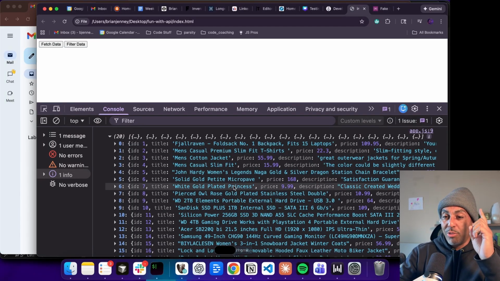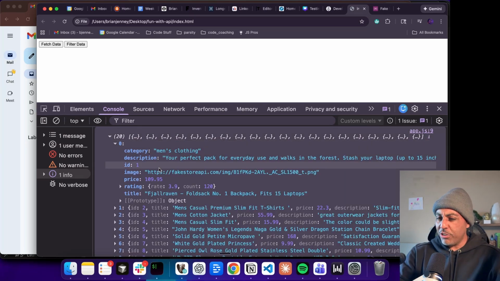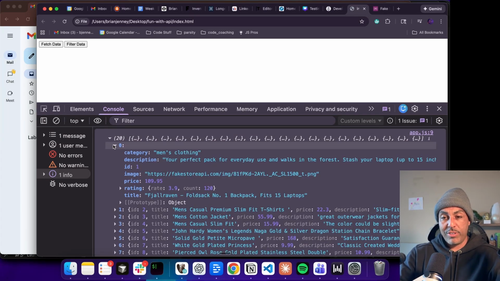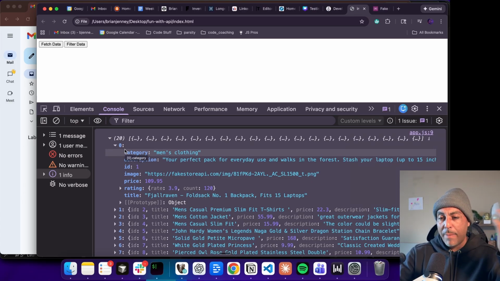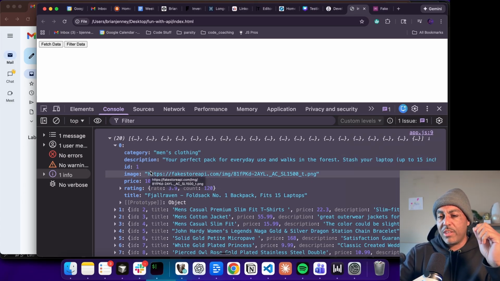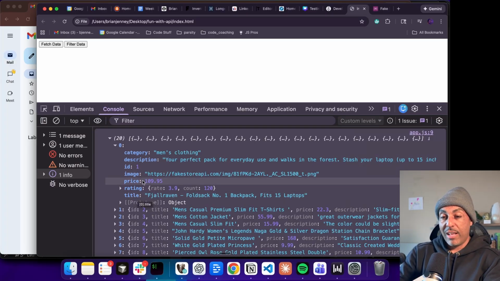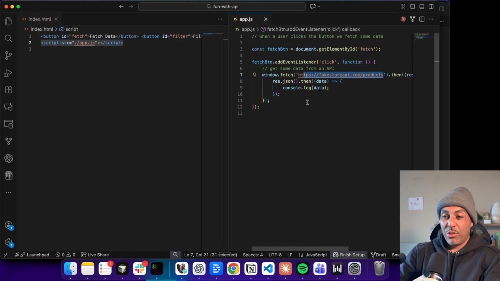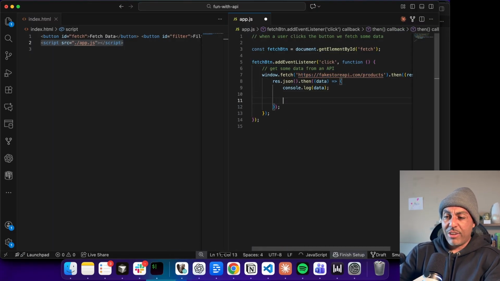Now, we need to do the next thing, which you can probably guess is, what should we show exactly? We have this array, right? This array of 20 items, and each item is an object, and that object has some properties which we may or may not want to show. Let's do the simplest thing we can do, which is to show the image and show the title, perhaps. So let's show the image and the title for each one of these and make something that looks kind of cool. So this is where good old-fashioned JavaScript comes in.